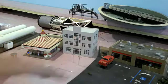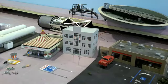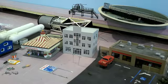Now, is it as good as the custom cuts? No, probably not. Custom cuts are very, I think their scale is almost right on. And that's just the way it goes. But, like I said, this is a basic problem we have in our hobby. Sometimes it's not easy to find things that are scaled properly. Anyway, I don't want to drag this out. You guys wanted to see what it looked like put together? That's it.